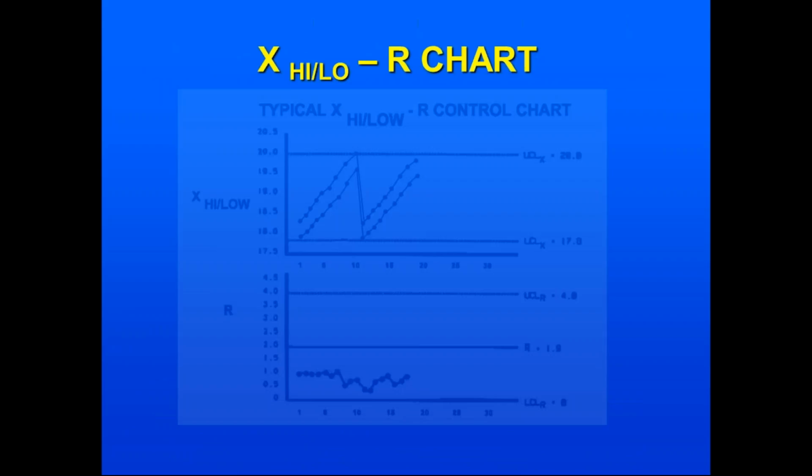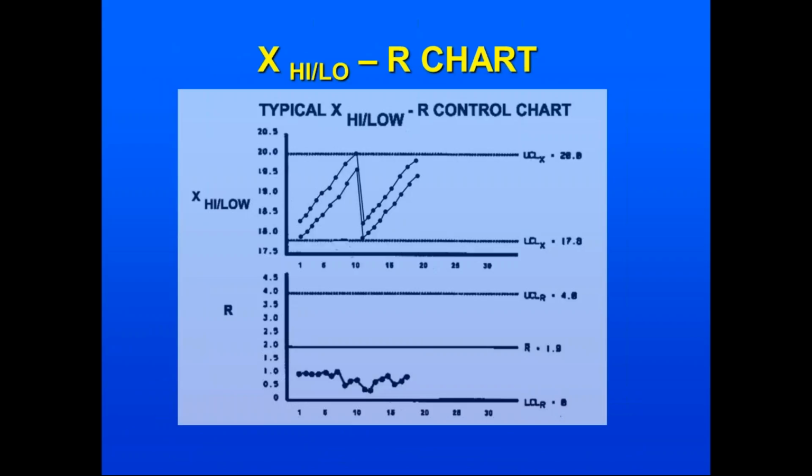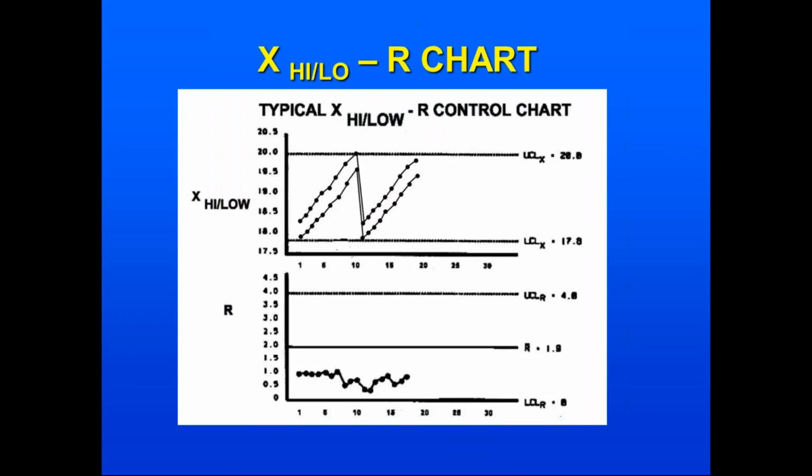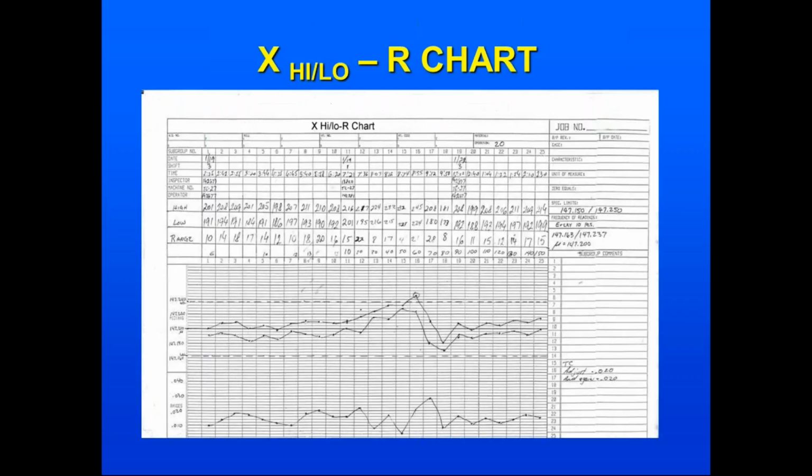What do we have there? Once again, we do the charting based on the diameters that are the largest and the smallest. You will actually have 2 points for each of your parts, and it'll look very similar to this. Now you subtract the 2, and that's your range, and your range is going to be your roundness in terms of diameter. This is what a chart looks like on a shop floor.